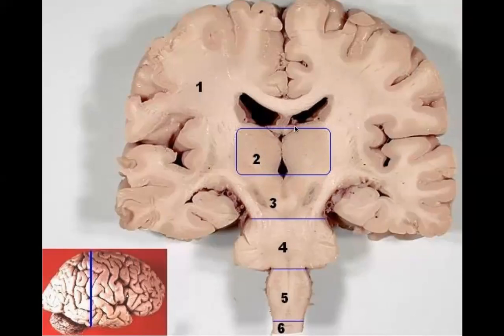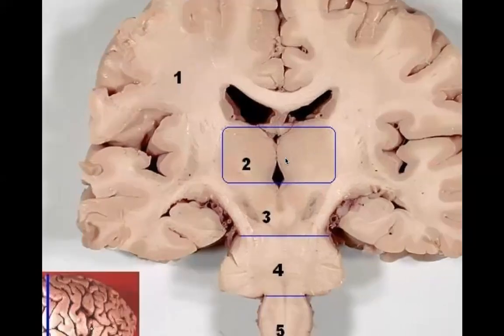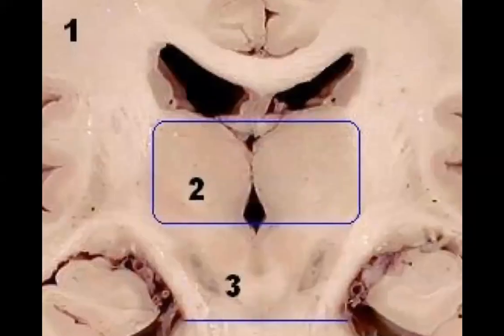Now, these two bulging structures that you're seeing, which are like kissing each other, is the thalamus. So the thalamus surrounds the third ventricle. So there are actually spaces contained within the cerebrum. There would be the two lateral ventricles, which eventually would merge into the third ventricle. Collectively, the structures that surround the third ventricle is known as the diencephalon. And one of the structures that form the diencephalon would be the thalamus.